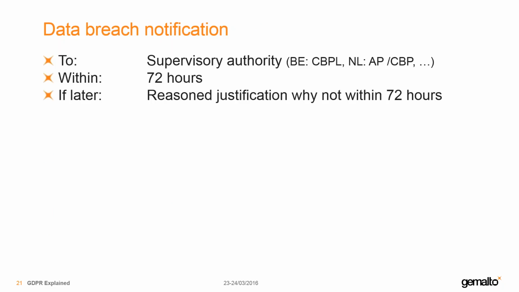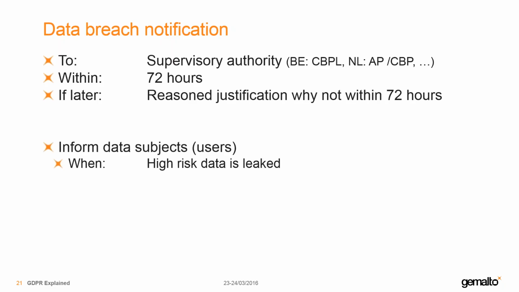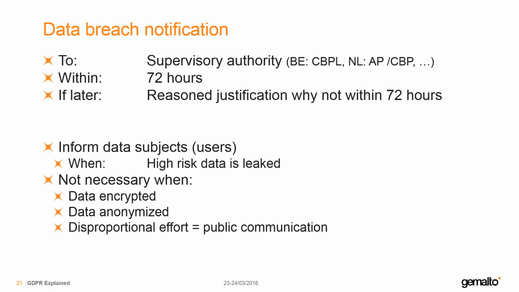As I said in one of the previous slides, if you are breached, you must notify within 72 hours, stating that you have been breached and the number of records that you think are compromised. However, you are not liable to report this if you know that the data that has been breached, leaked or stolen is encrypted data, that is, data that has been anonymized. So if you're encrypting your data and someone steals the encrypted data, it absolutely means nothing.